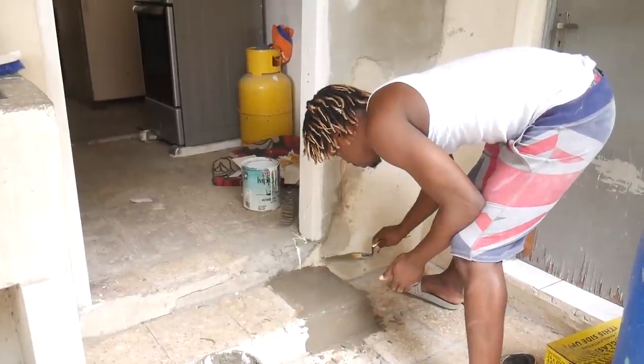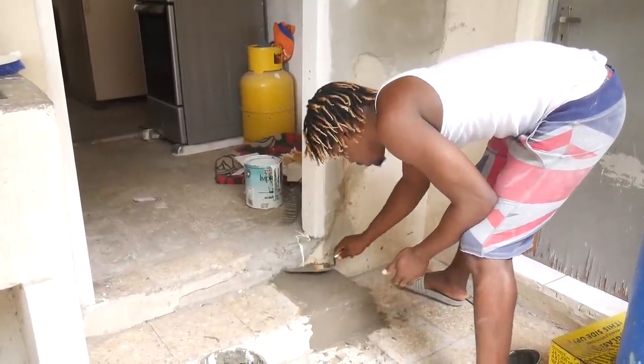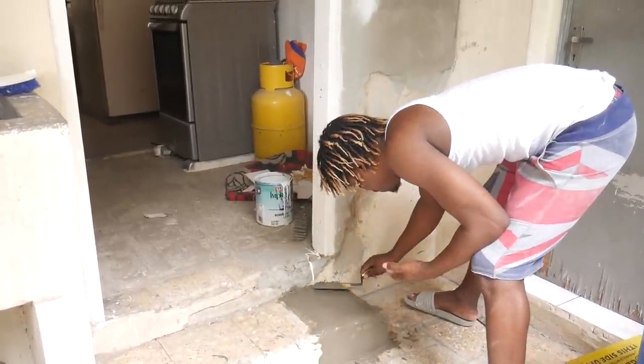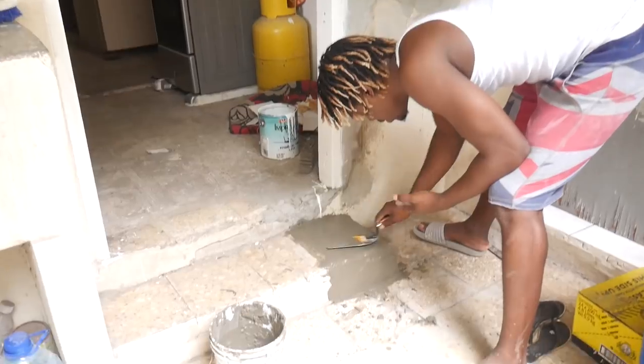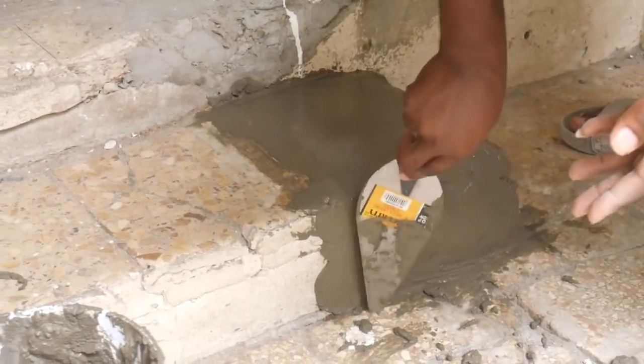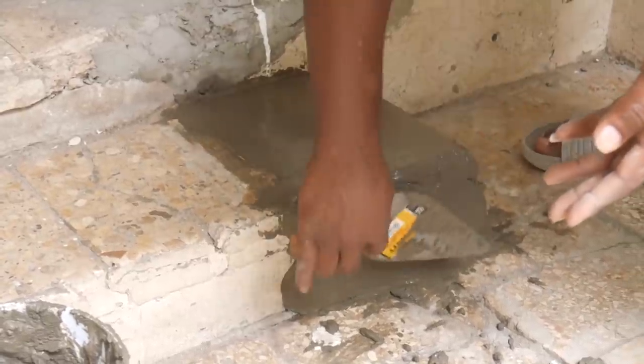Yeah, but trust me, people, to me the top is flawless. Isn't it? The top just, yeah, to me, flawless still. But you know the side needs some work.